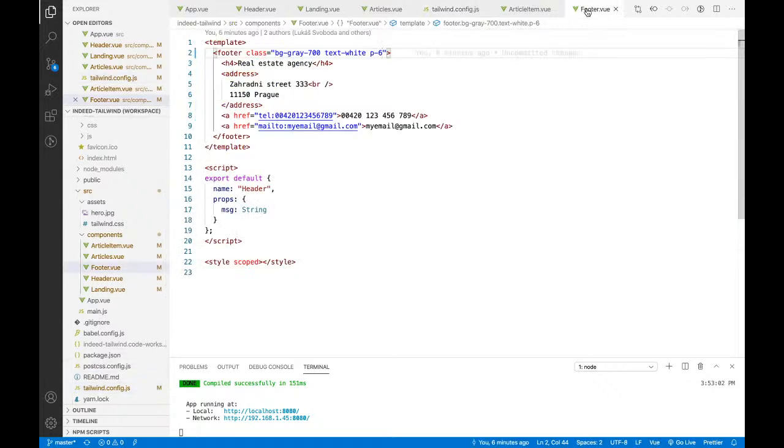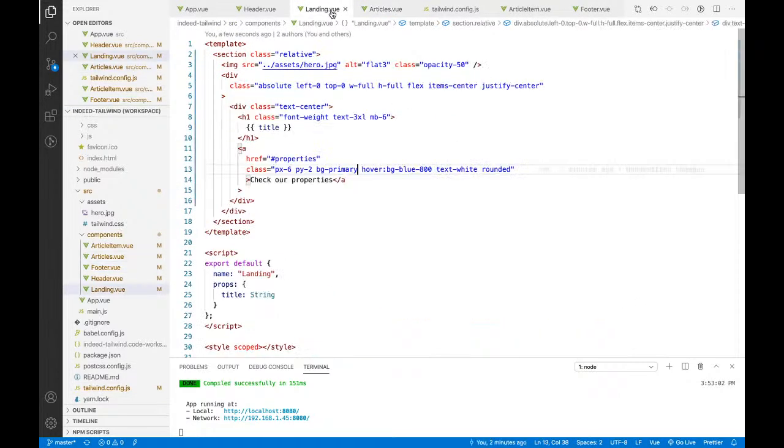And how to avoid some duplicity of the code? You can see that we used the button in 2 places. So maybe you can make your own component in Vue, which will be only the button.